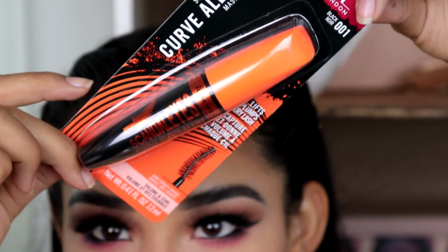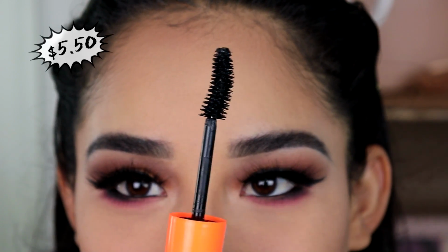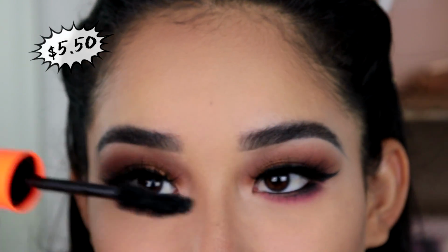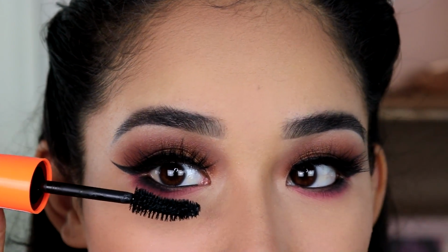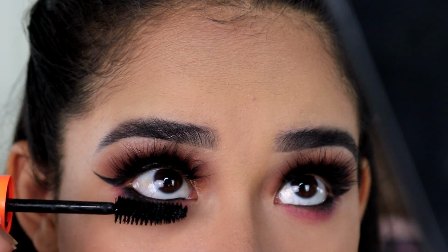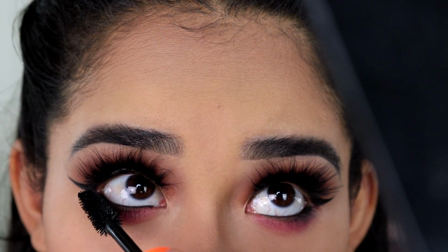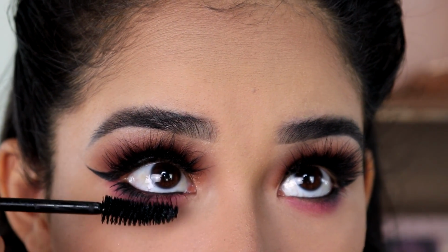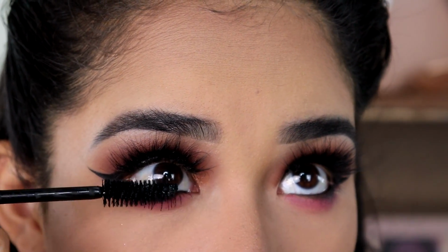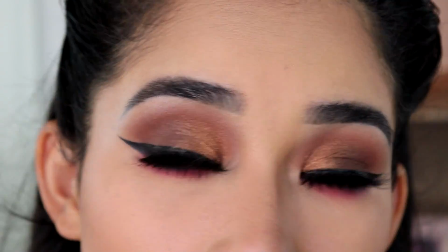And now I'm going to use the Rimmel Curve Alert mascara. Check out the brush on this mascara. It's so big. It literally covers all of my eyelashes, kind of. This is supposed to add volume and plump your eyelashes. I don't want to put a whole lot. So far, I like how it brushes the eyelashes. It is adding a lot of the product, and it's not making them look clumpy at all.